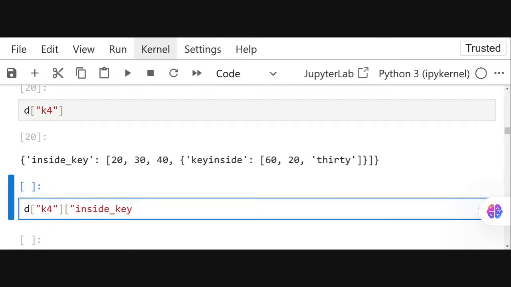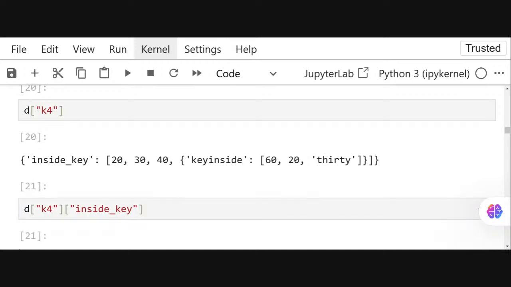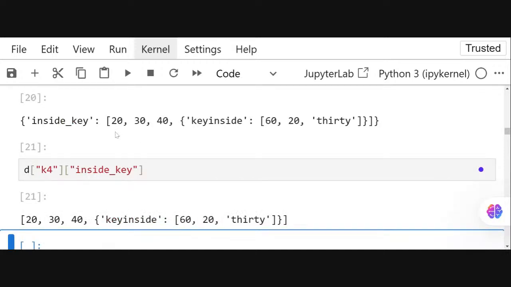I close this, then I run this. You see what happens? It brings out only the inside key, which is this 20, 30, 40, which is now a list. The inside key is now a list, which has 20, 30, 40, then a dictionary inside it. I don't know if I'm making sense here.